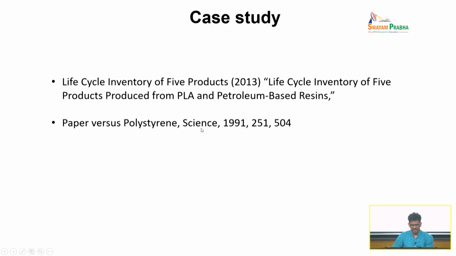Then the second one is a research article that came in Science in 1991, which did a very detailed analysis between paper cups versus polystyrene foam based cups. As of today, you see a lot of paper cups being used in coffee and tea beverage stalls. So I thought it is relevant to discuss both bottles and cups in this particular lecture.